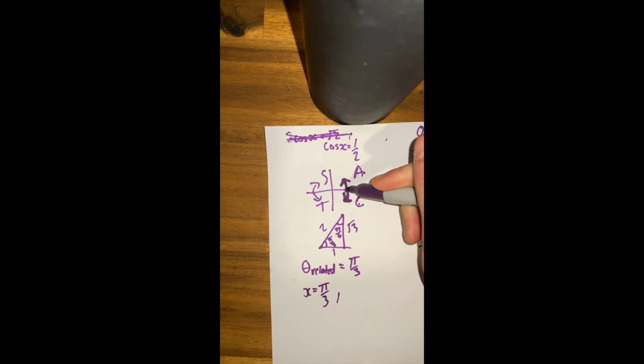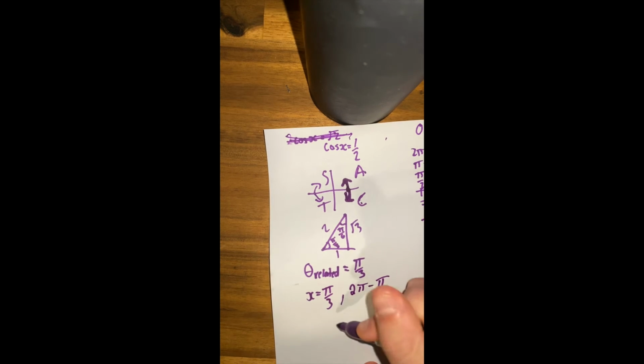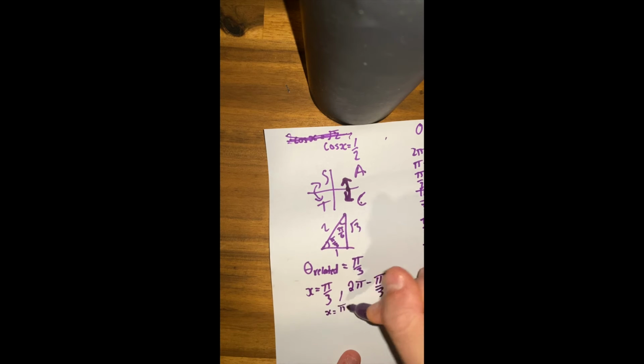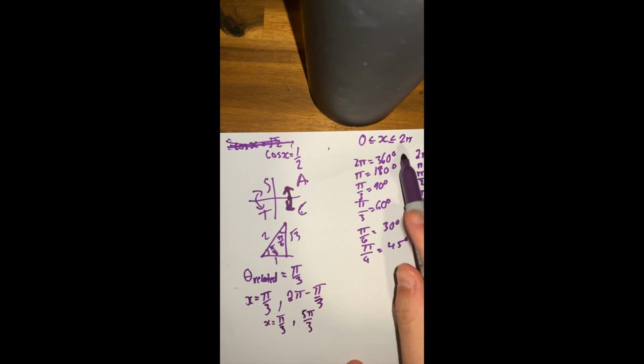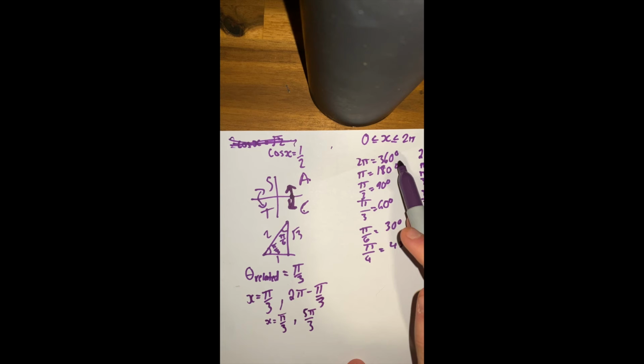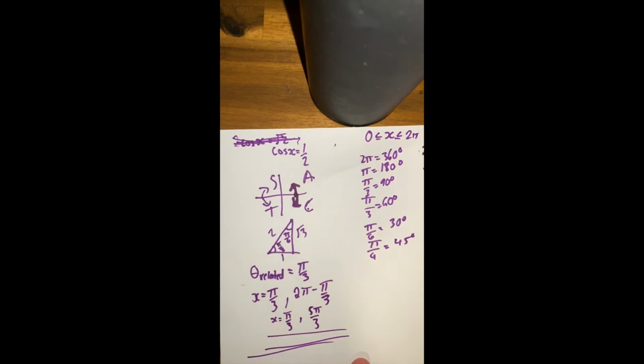and we're going from a full rotation, so 2 pi, and then we're minusing pi on 3. So 2 pi minus pi on 3, which means that x equals pi on 3 and 5 pi on 3. See, at the start of the equation we defined the domain as being 0 is less than or equal to x, which is less than or equal to 2 pi. So therefore these are the only two solutions.